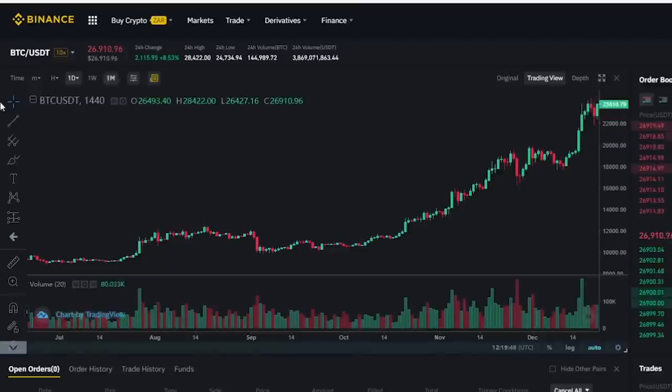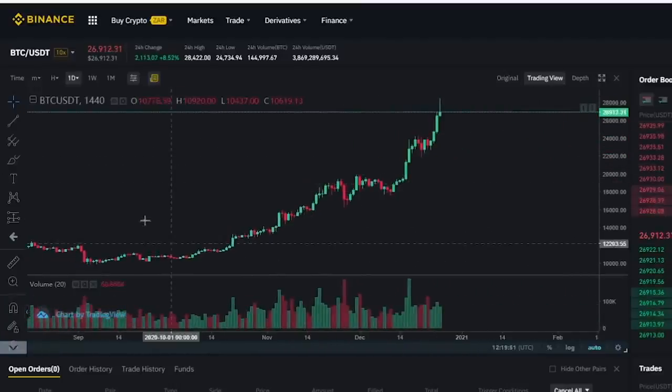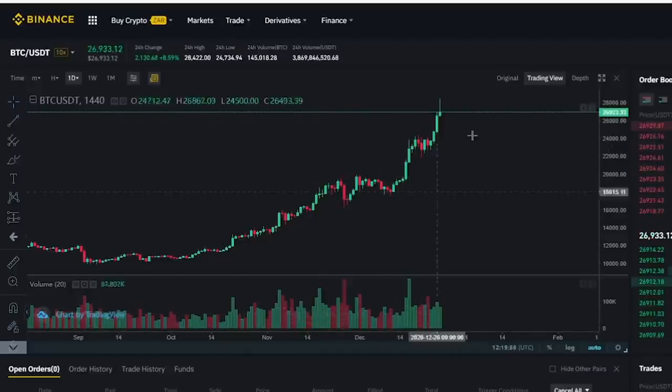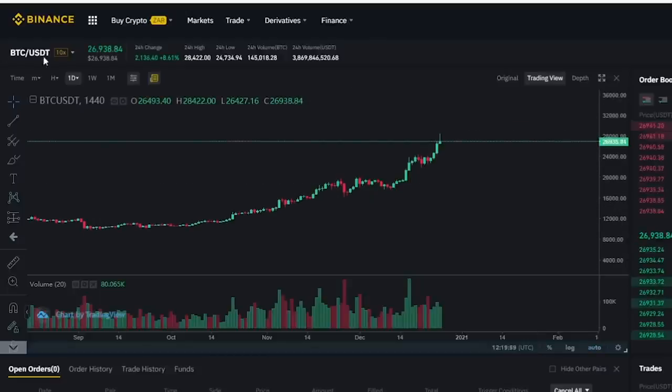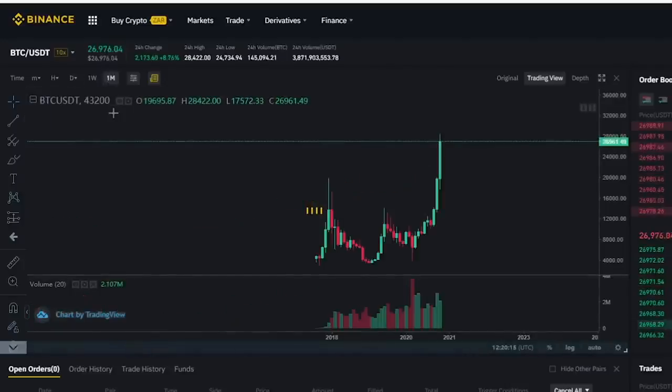If I click TradingView, it now has a better chart that's provided by TradingView, and you can see it has a few tools over here, some volume indicator down here, and it looks pretty clean, right? And then it also has this data over here, which is pretty much the same as what we're looking at right here. You can see the time frames are pretty much the same, but here you can also go as low as 1 minute if you want. You can go to 1 month. This is the 1 month chart of Bitcoin. So each candlestick represents 1 month, and you can see that in December, as I record this video, we have gone up tremendously high. And we can go to 1 week, whatever.